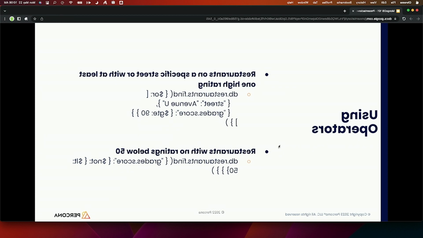And the way we would do that is to combine the $not operator with the $lt operator as well. So similar to the one above. We can nest as many levels as we need to. Just remember the main difference versus traditional SQL is that you have to put the operator first here most of the time.